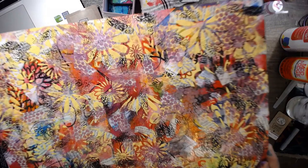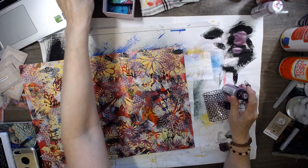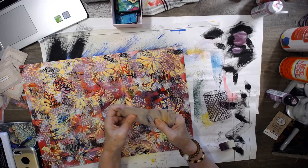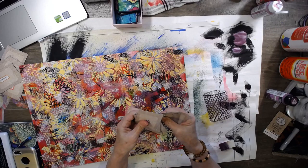That is one busy page. How many have we used so far? Let me see. We have used 1, 2, 3, 4, 5, 6, 7, 8, 9, 10, 11, 12, 13, 14, 15. Well, and I'm going to keep going until I like it.